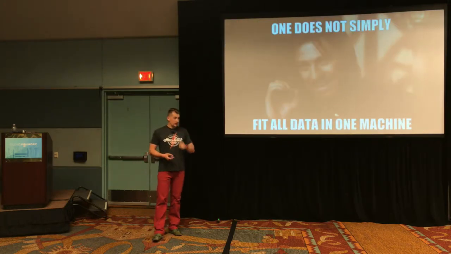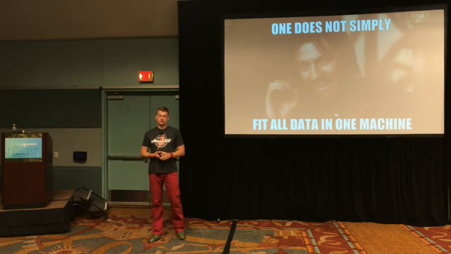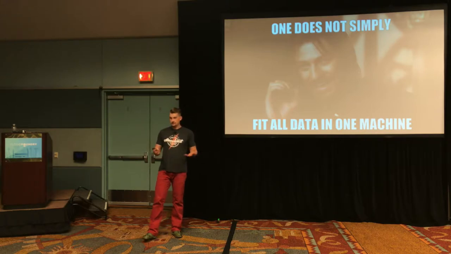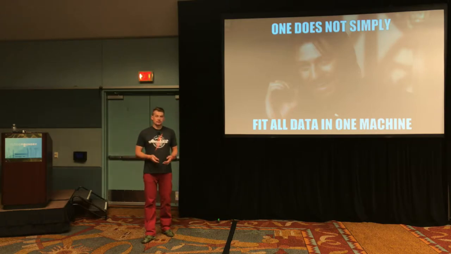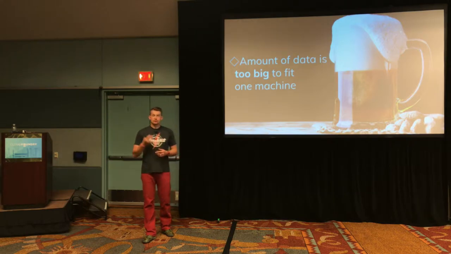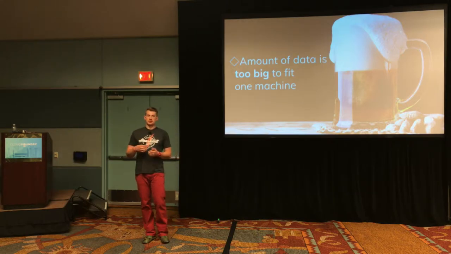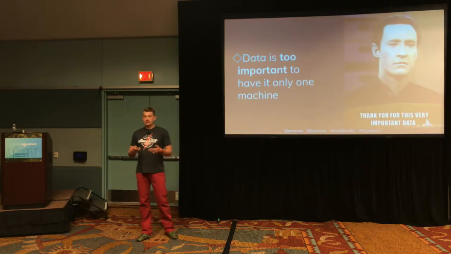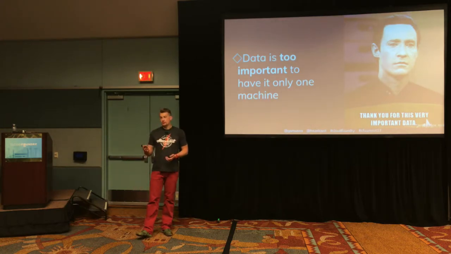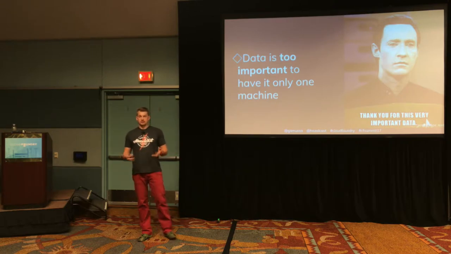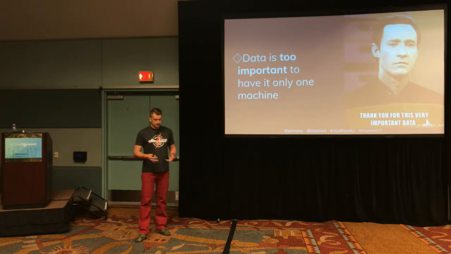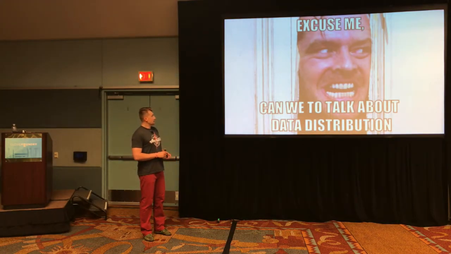However, you can scale one machine up to a certain point. Sometimes you have so much data that it's not practical to store it in one place. Or data may be so important that storing it in one node is risky — you need fault tolerance and resilience. In this case it may not be a good choice to store it in one place. Let's talk about data distribution — how typical data distribution happens in distributed cache.